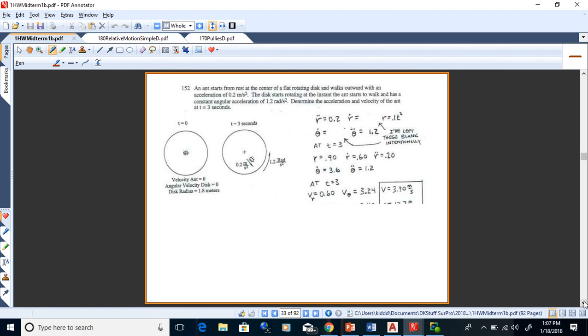Now the polar formula is shown on the upper left-hand part of your formula sheet. I don't know, maybe a third of the way down or something like that. So have a look at it so that you know what it looks like. And so what you want to do is find r dot, theta perhaps, if you may or may not need it, theta dot and theta dot dot. Okay, so that's what you want to find.